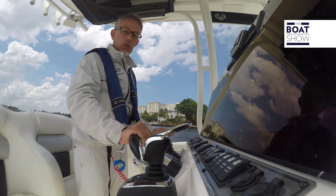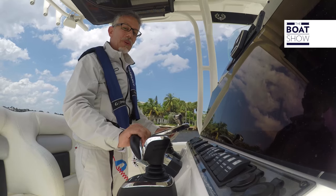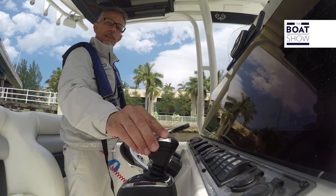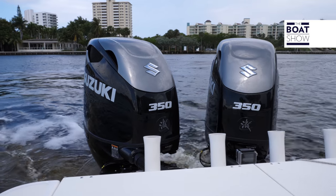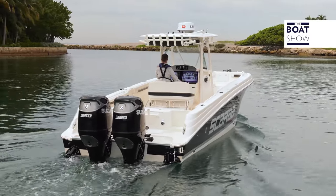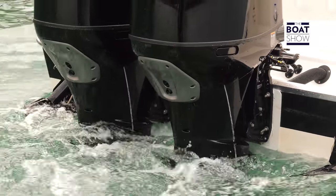The purpose of this mission is to discover the behavior of these engines — now that we know their characteristics, we want to know their performances. Let's leave the calm waters of this lagoon and head towards the ocean. I'll try out the joystick. It gives a very pleasant feeling, even for someone who may not be used to maneuvering with one — it immediately makes you confident. It can be used for maneuvering and also for sailing at slow speeds. If you want more power, there is the boost command, which pushes the engines at higher speed and makes you maneuver more quickly. Having two counter-rotating propellers on the same axis also favors the precision of maneuvering and reversing, because the rotation of one in one direction is canceled by the other in the opposite direction.